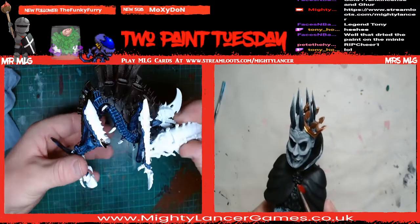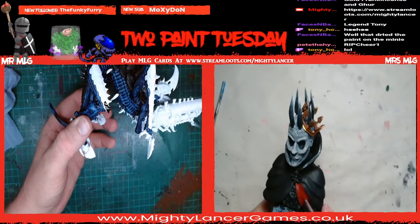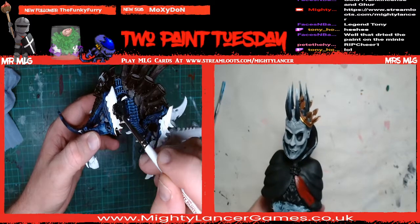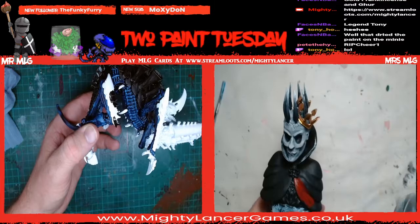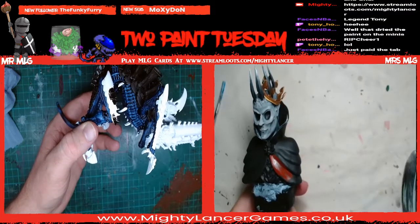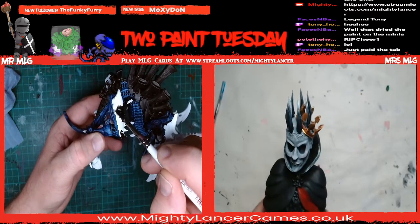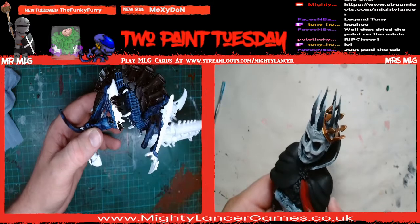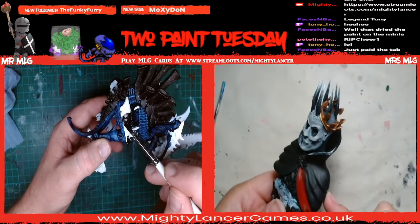I'm going to move on to some legs. I've missed a whole chunk of blue here - I'm going to have to get the blue back out. Probably using far too big a brush for this - maybe should go one size down. I've started now, just whacking it on.